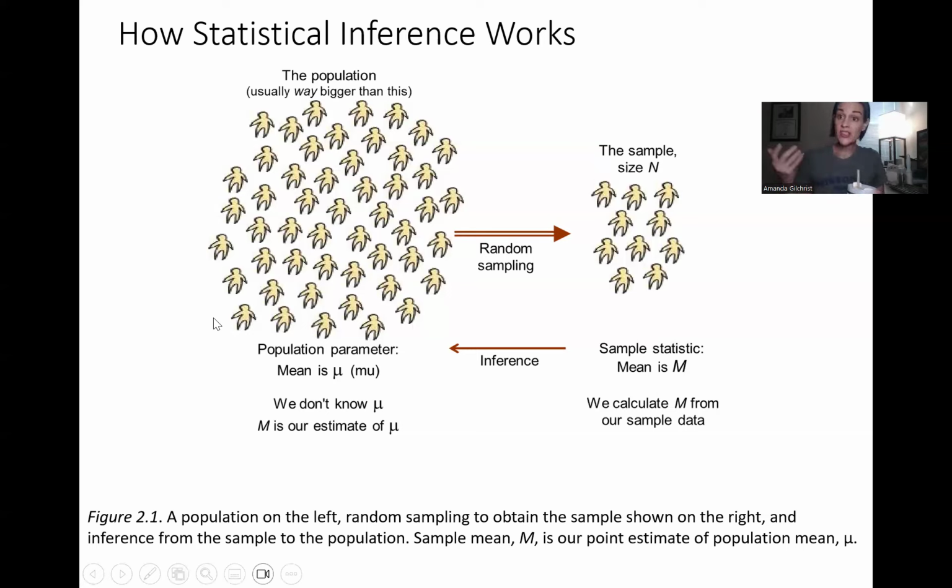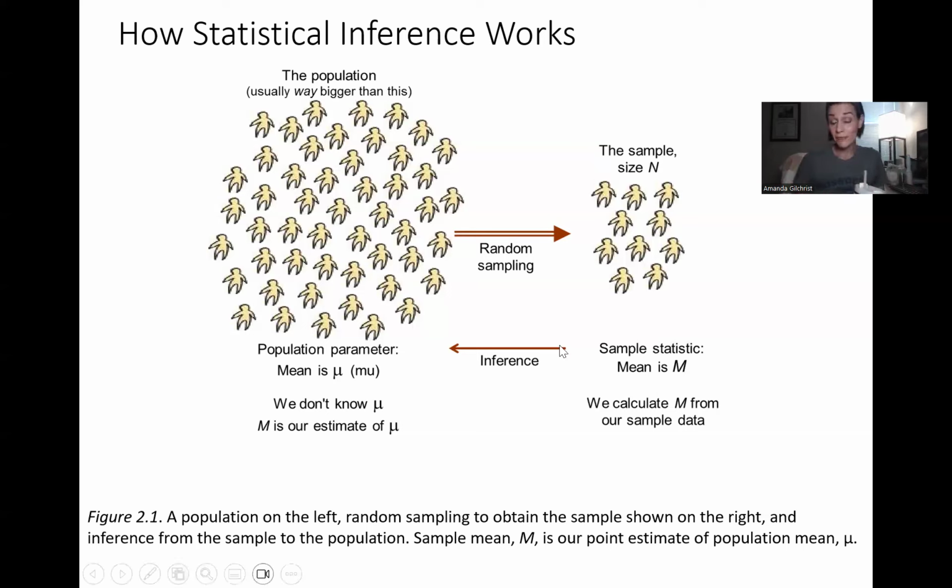All of your parameters that we're going to talk about in the population are going to be in Greek. As you can see here, we have mu. Mu is the Greek symbol for the population parameter of our mean. So our population mean is mu. Nine times out of 10, unless it's for this class where sometimes I will give you a population parameter for an exercise, you're not usually going to know what mu actually is. You can't look at everybody in the entire population, so you're not really going to know what mu is.